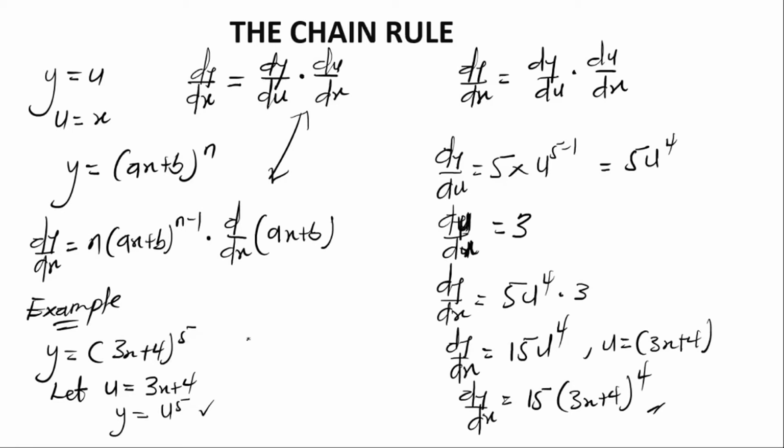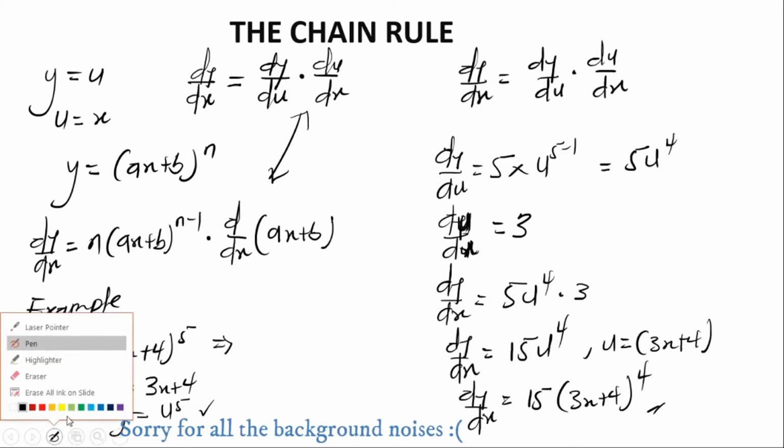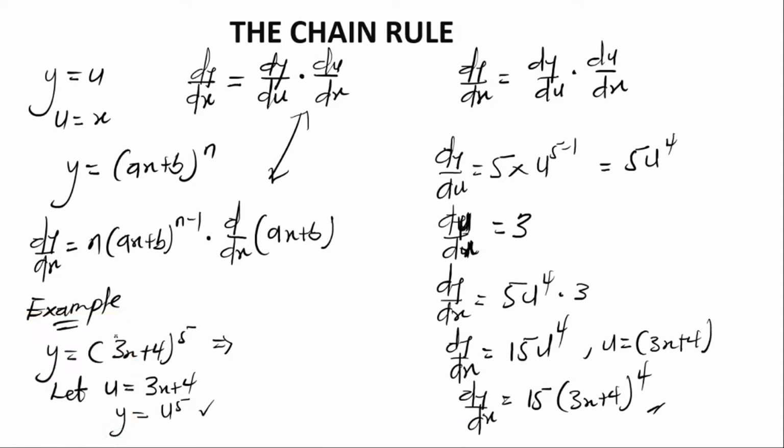So here is the trick. If let's say you have a similar question and you want to solve it easily, this is what you can do. You can first of all differentiate this entire function. Let me use another color for that. Let me use blue. So first of all you can differentiate this entire function as a unit. So if we differentiate everything over here, it will become 5 multiplied by 3x plus 4 then power 4 over here.